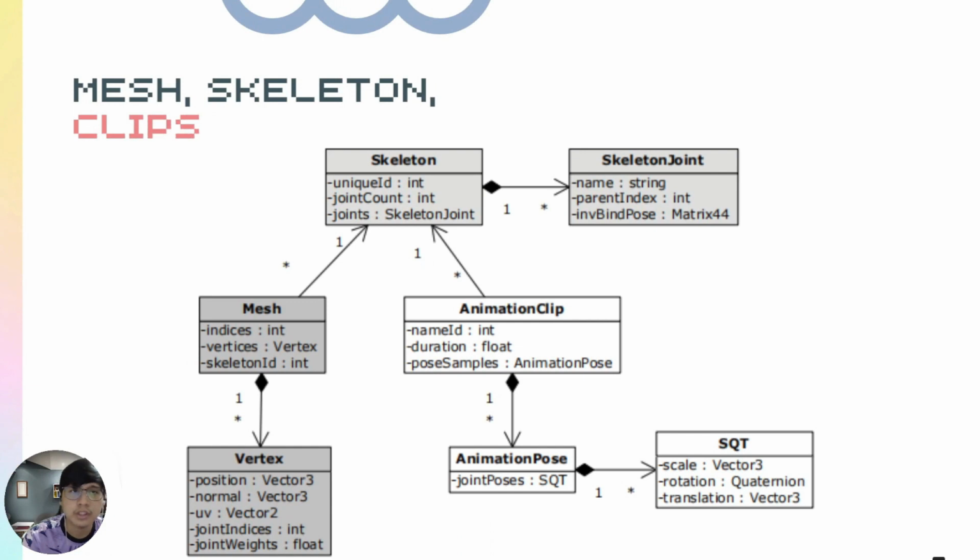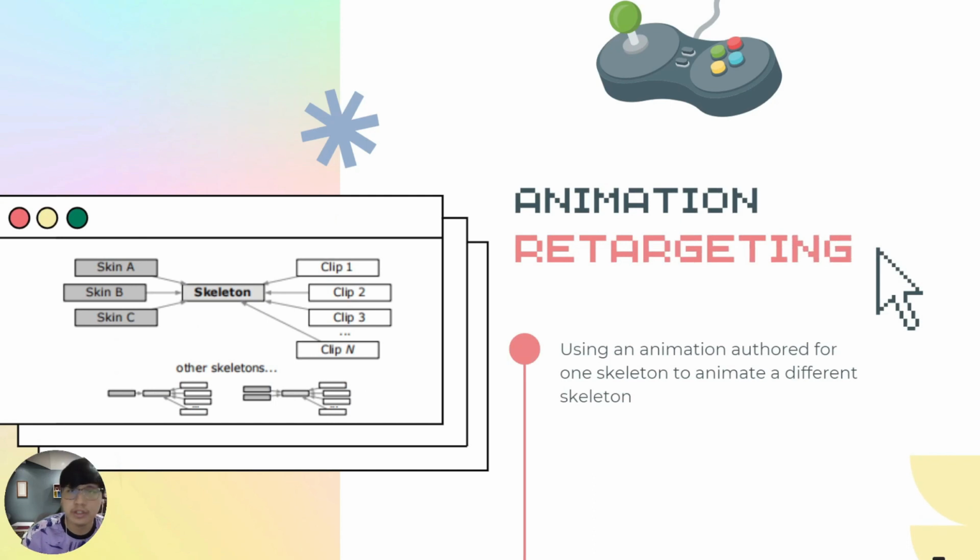So the next one is the relationship between mesh, skeleton and clips. The UML diagram here shows that inside the mesh we have vertices. So the mesh is the skin or the outlook of the character or model. So how you move the character is by putting a skeleton in them. The skeleton has joints, so where you have the body, and then the body connects to the leg. So basically there's a joint there where you can move the leg but the body won't move, so it works like our skeleton. So for the model to move or to animate, it needs an animation clip which moves the skeleton.